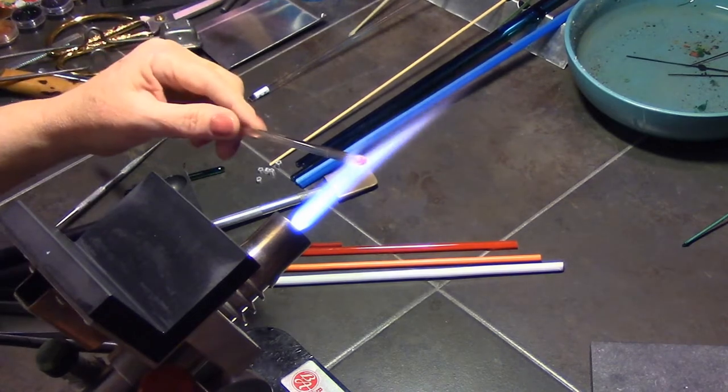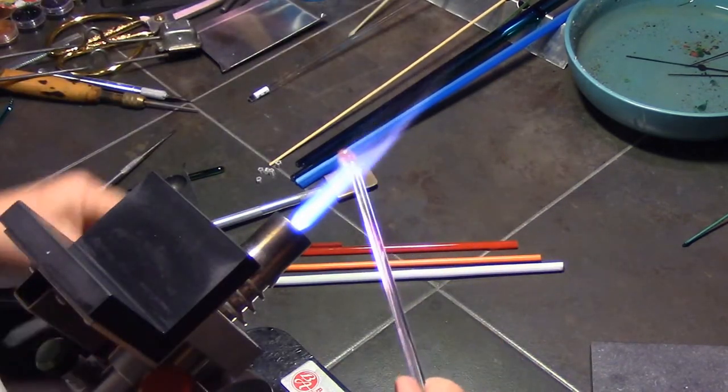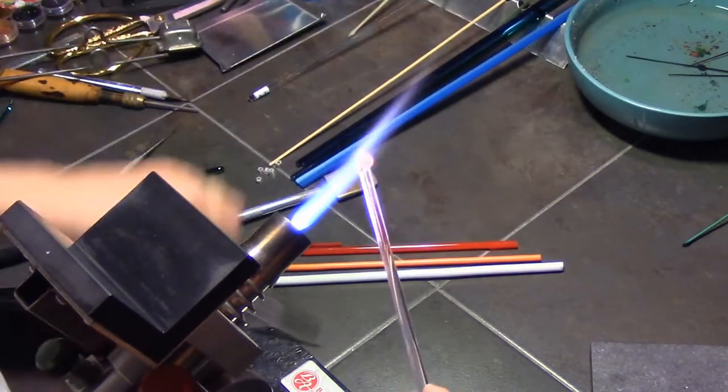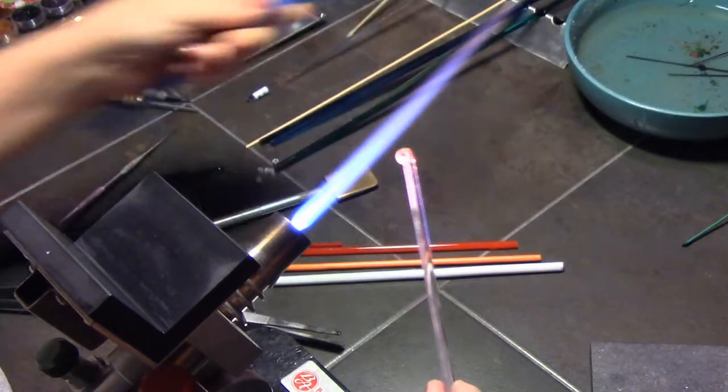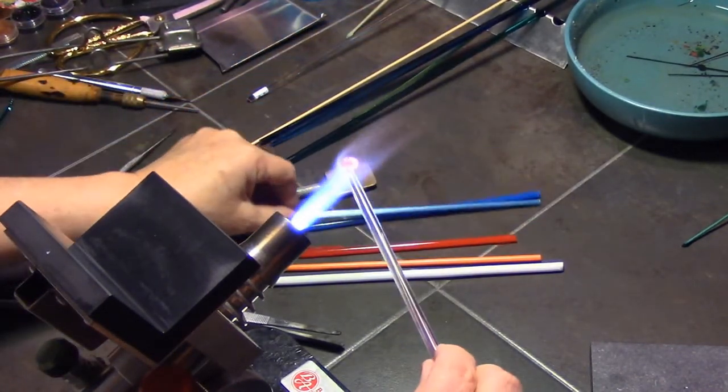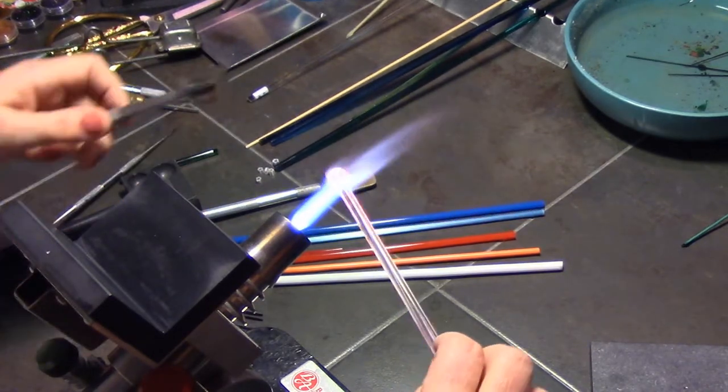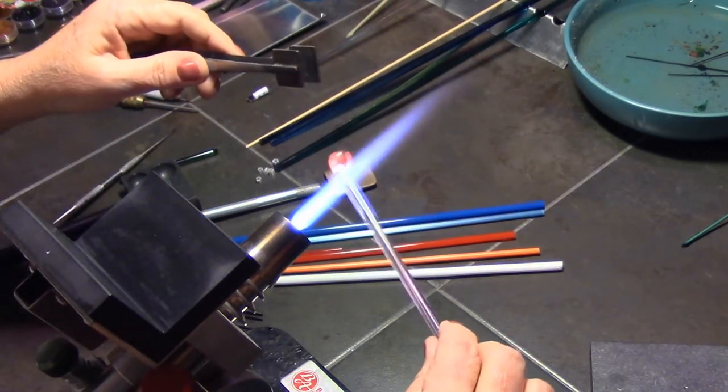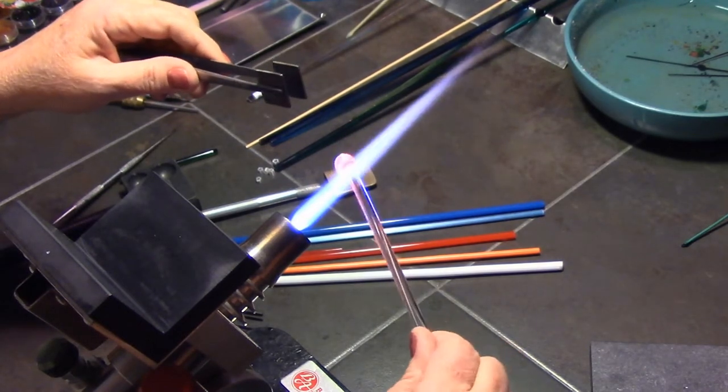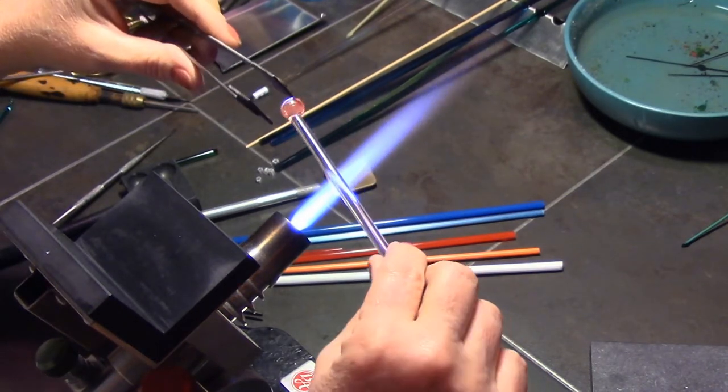So I'm using clear. I'm making the double helix one first, and both of these are very similar in how they're made. I'm using a basic clear, you want to make sure it's nice and clean, and two different blues. Both are CIM, one is Aloha Blue and the other one is Electric Avenue. But the Electric Avenue kind of disappeared in the finished helix design, so it really wasn't necessary to put it in.